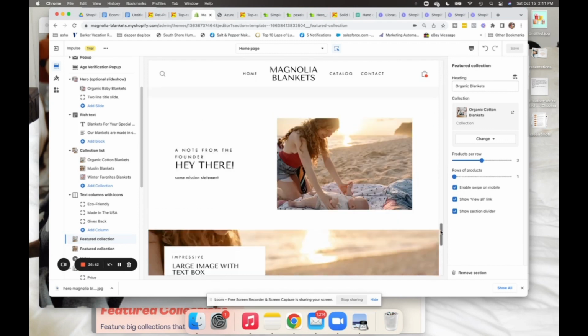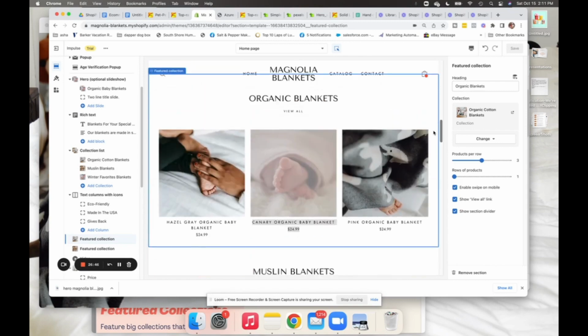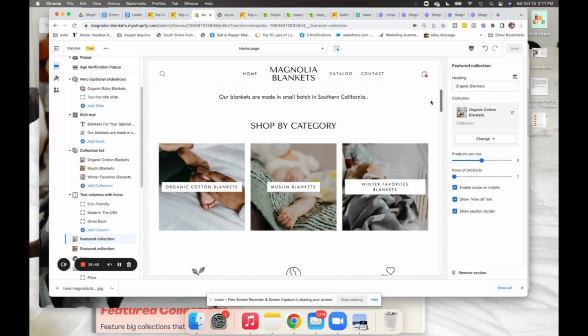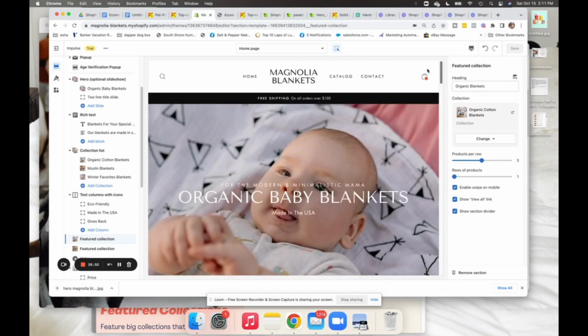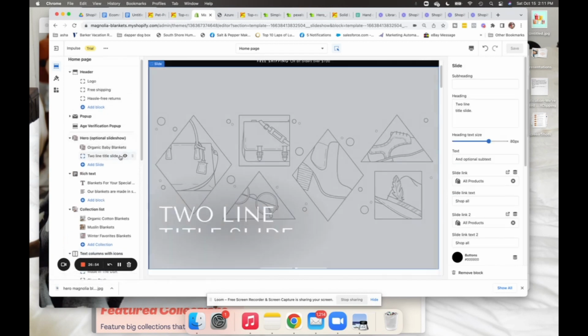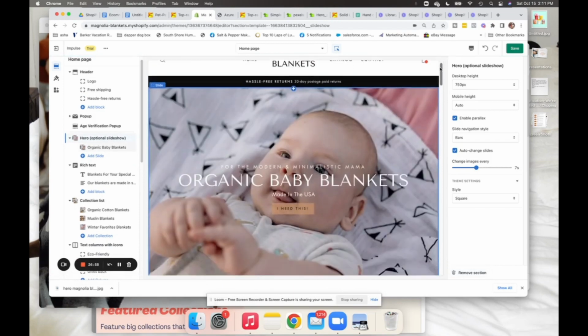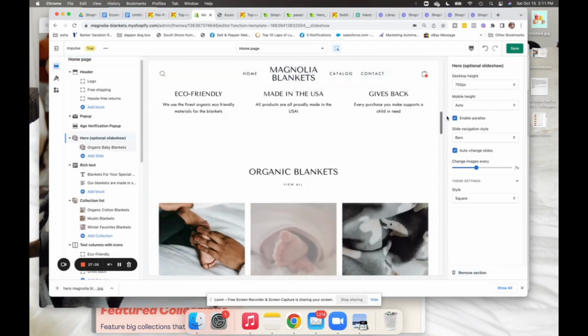Honestly, we oftentimes overthink a lot of this stuff, but it doesn't have to be perfect. It just has to look really good. But this looks really, really good. I'm very happy with this so far. Okay, so I'm going to go over here and get rid of this block as well. For now, we're just going to have one slider, but you can add more sliders if you want to.